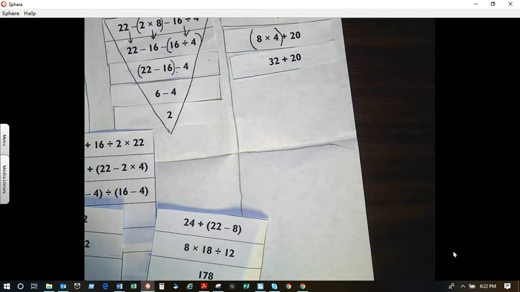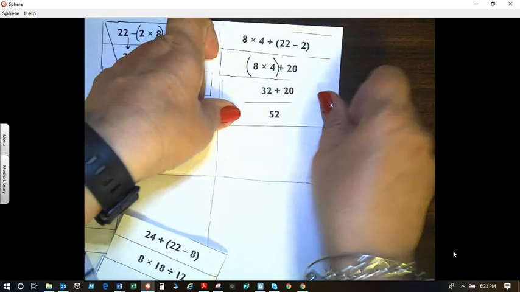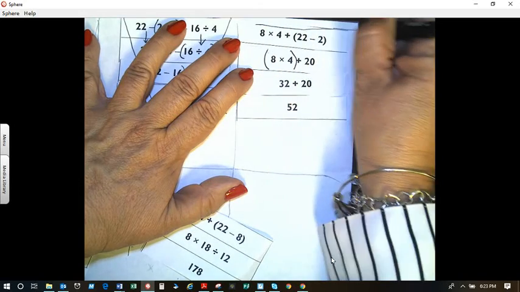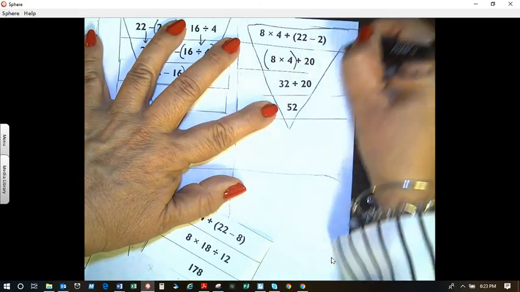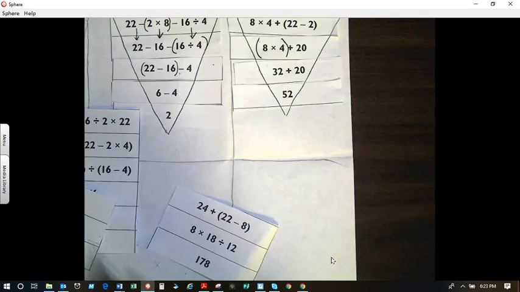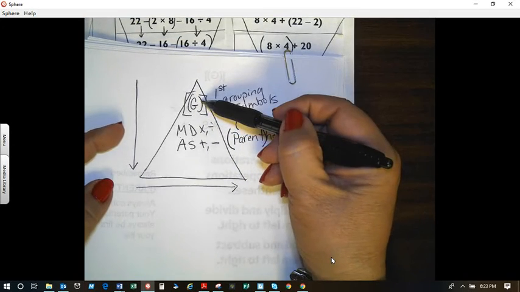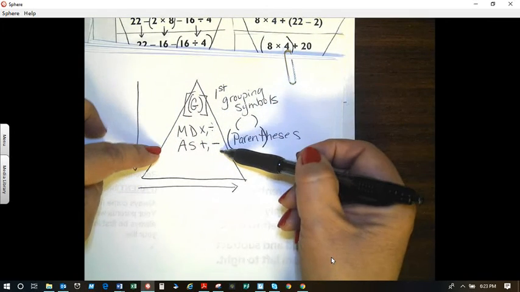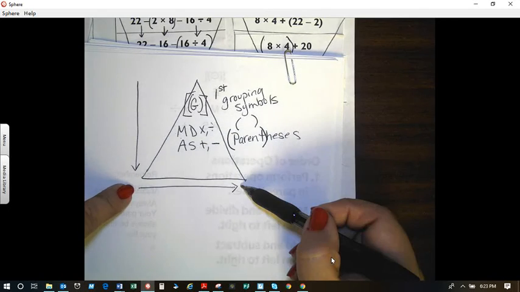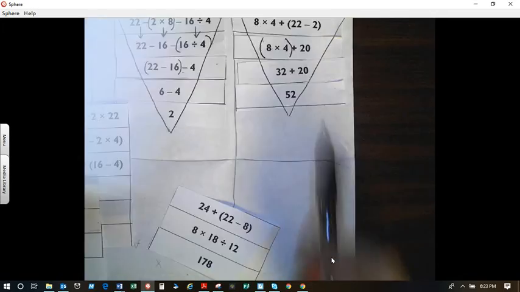So now, is this exercise helping you guys understand the process of simplifying numerical expressions? Now, look at this. I'm going to have my upside down triangle. And there's my upside down triangle. Did I have my triangle here where I start small and then expand it where I'm doing my groups, and then I do multiply or divide, and then adding and subtracting, bring it down, then you're going left to right, and then when you flip it over, you're solving your problem where you have your one answer? Is that what we just did here?